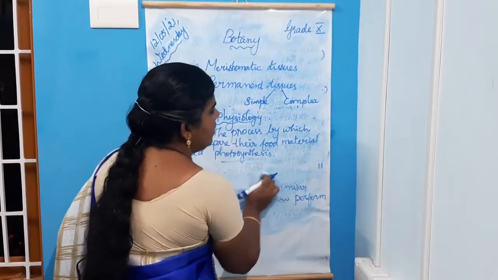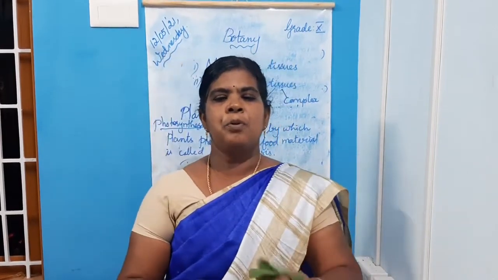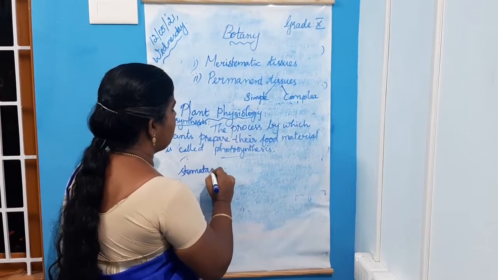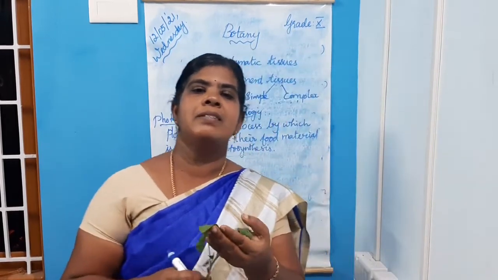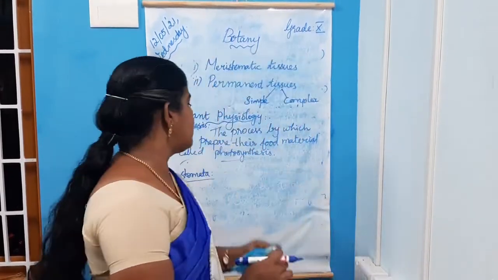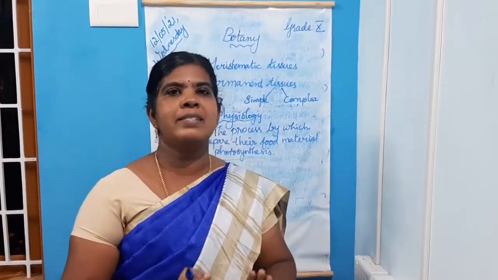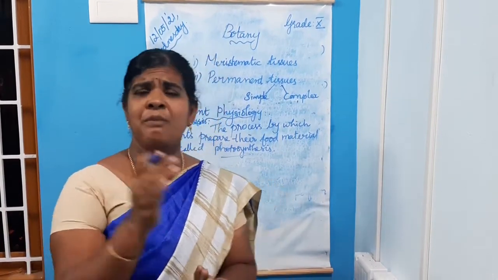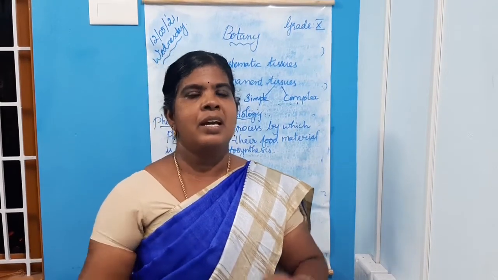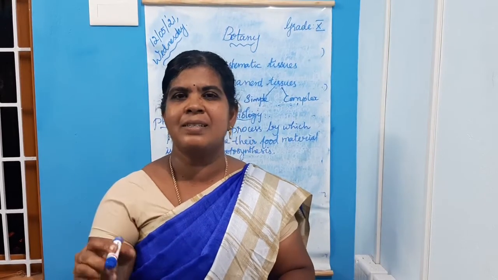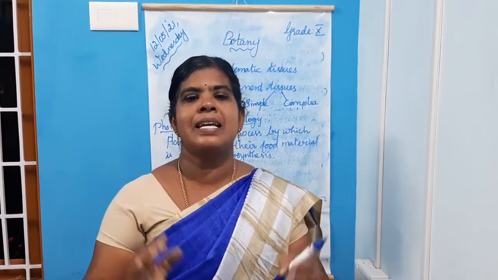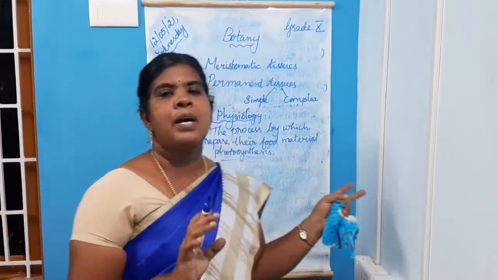Now, the leaves have minute openings called stomata. When we keep a leaf under the microscope, we can see the minute openings present on its lower surface. These minute openings are called stomata. They are the organs of gaseous exchange and transpiration. Plants take in oxygen for respiration and release carbon dioxide. And plants take in carbon dioxide for photosynthesis and release oxygen. This gaseous exchange takes place through the stomata.